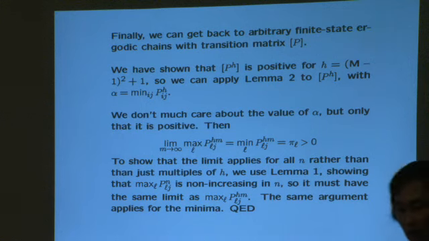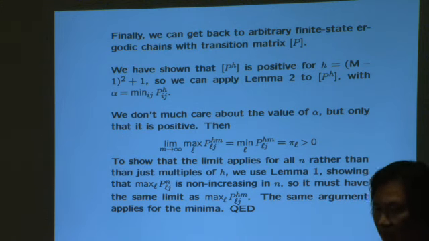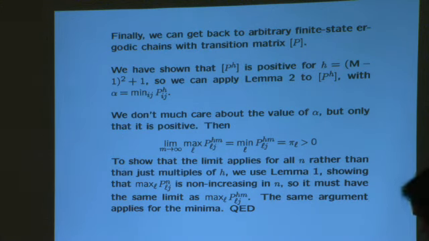So if we follow the proof of what we just showed in the lemma, then we show that the maximum path from i to j in h times m steps, where m is an integer, so in multiples of h, this upper limit is going to be equal to the lower limit. So the most probable path is equal to the least probable path. So this is a multiple of h.